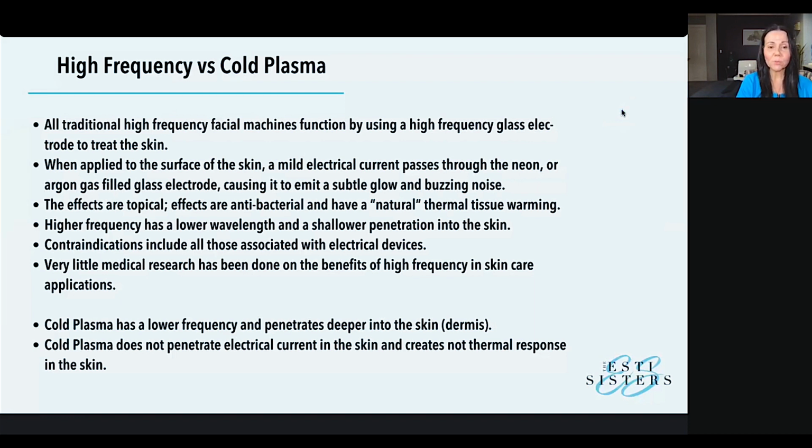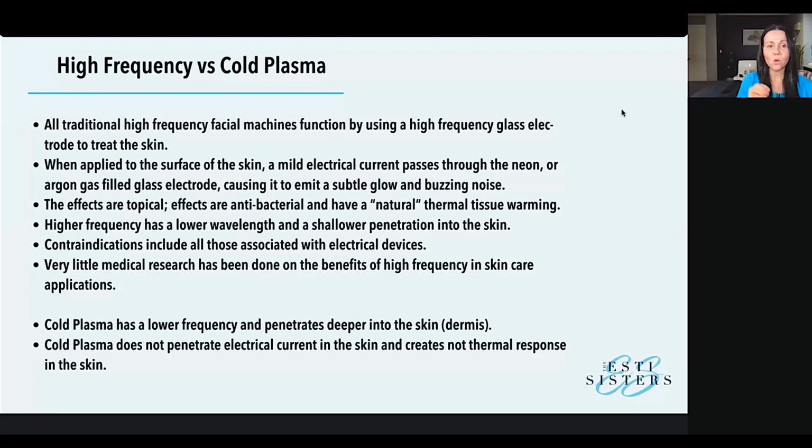Okay, so very little medical research has been done on the benefits of high frequency in skincare applications. Even though we went to school and were told neon is really great for collagen stimulation, and for support with acne treatments, we've been saying that argon, which is the blue one, helps with that. And some of you have noticed that it does. But if you took even microcurrent and worked around a blemish or pimple, the electrical current is going to have an oxidizing and a really nice antibacterial effect on the blemish. So it's the electrical component that is assisting with that.